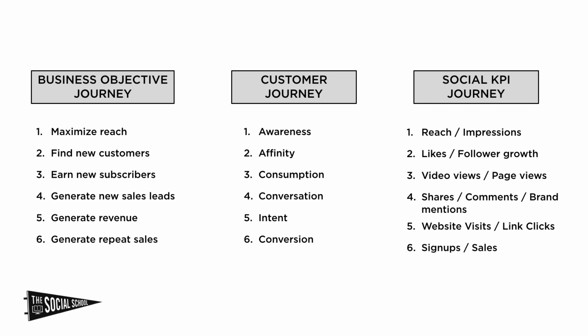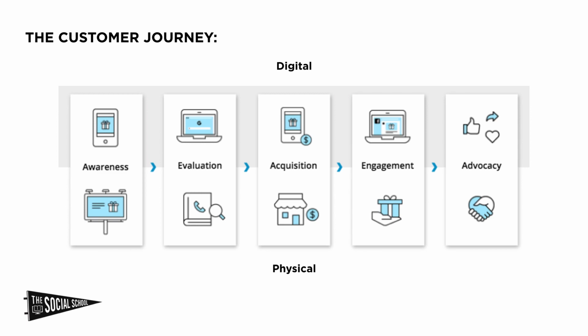The social KPI journey, you've got reach and impressions. So talk about those high level vanity type, not necessarily actionable things, but we're at least hopefully getting in their eyeballs or in their inbox. Then likes and follower growth, they're starting to at least engage with us on a deeper level, video views, page views, and then of course more so in shares, comments, brand mentions, and then clicks, link clicks, click-throughs, and then sign-ups and sales. So if we look at this in terms of the old school physical version of that customer journey on the bottom row versus the current modern digital version on top, we go through that same cycle, but totally different tools and tactics getting us there.